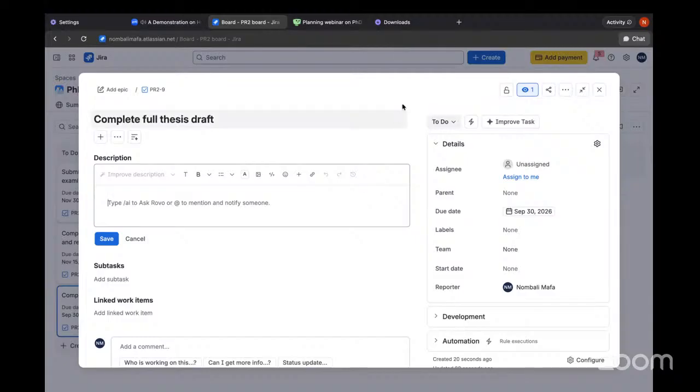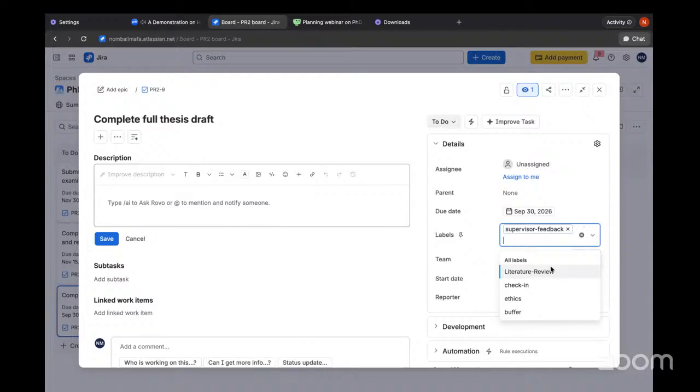Maybe, for example, I had a meeting with the supervisor and they gave me some feedback. I can paste the feedback over here so that when I attend to a specific ticket, I can address it based on the feedback that I got. And then here you can add labels. For example, I have pre-made ones from a previous project. I can even have, for example, supervisor feedback. You see, it's picking up from my other project. So just for the sake of this one, I'll put that.